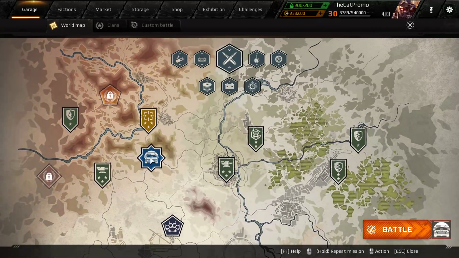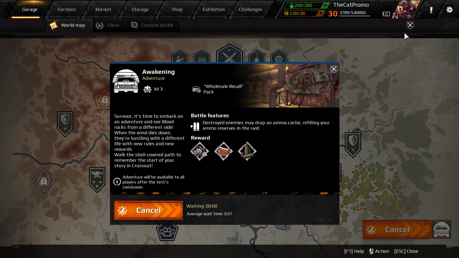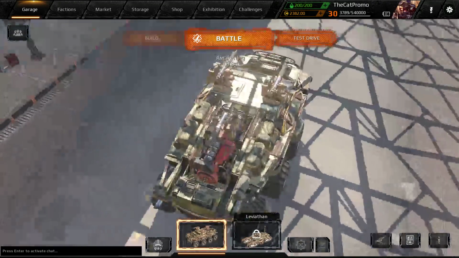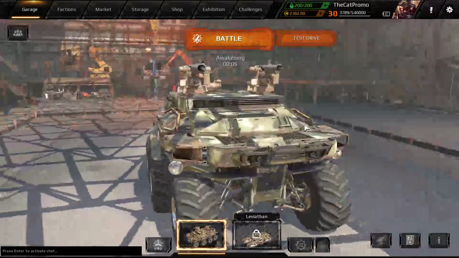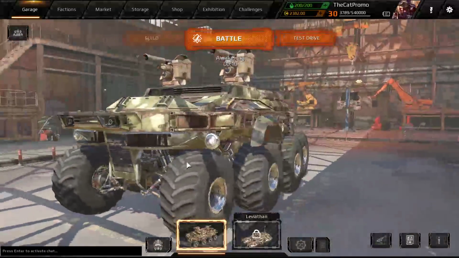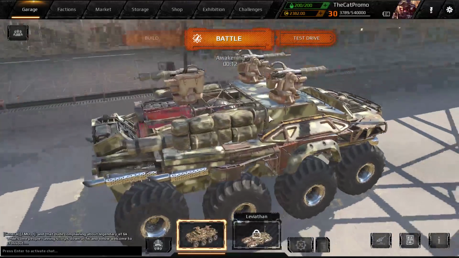And today we're going to be checking out the Awakening story mode. I got this little art build going here with 3 aspects, cloak, and 8 Bigfoot wheels. It's going to keep us rolling in these missions, and the ammo is never going to run out.